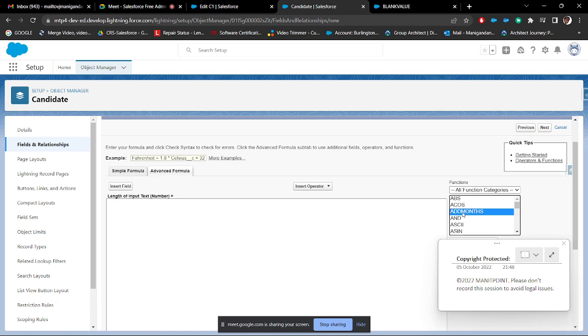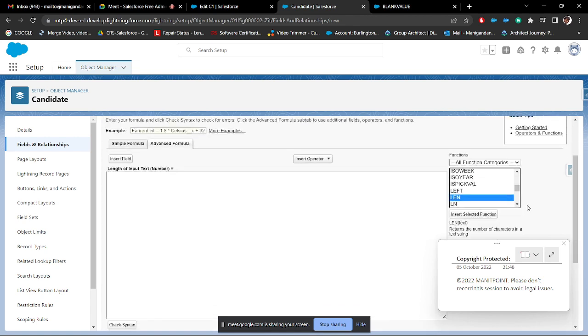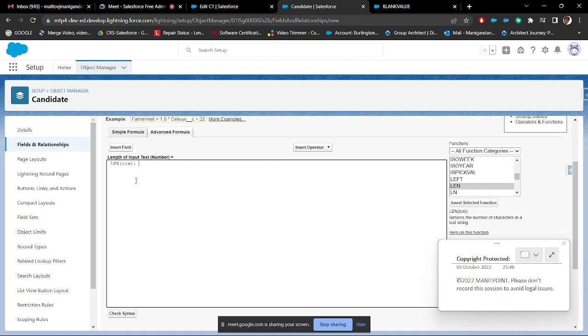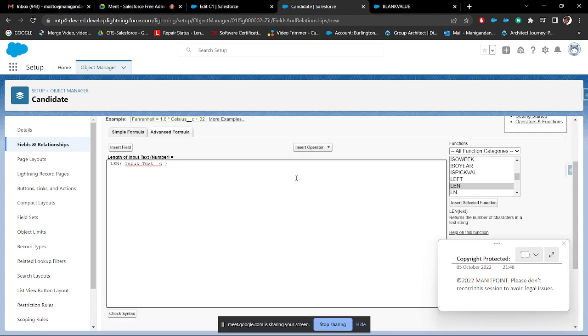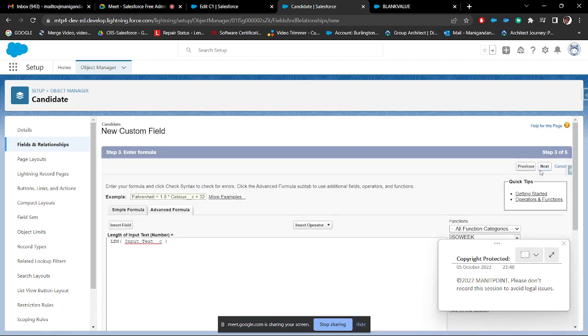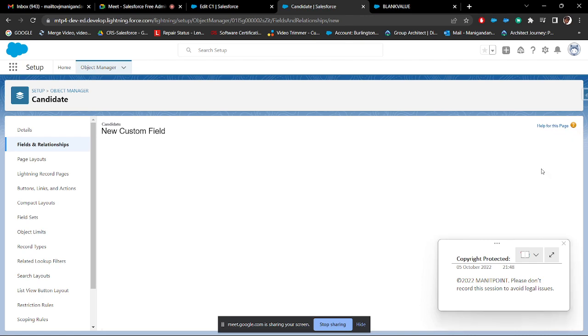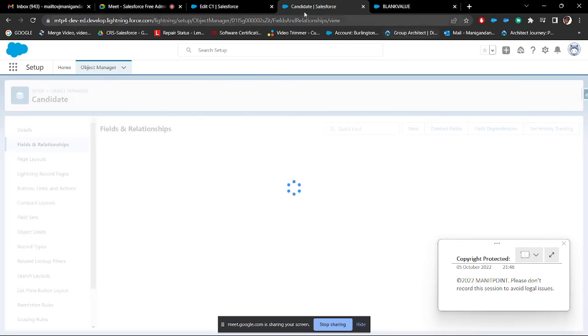Here if you search length, you can get it and then insert the input text and then next, next, save it.